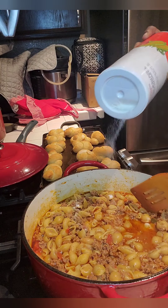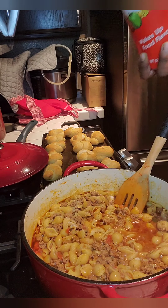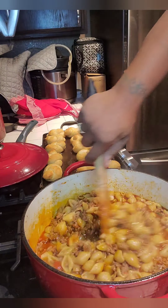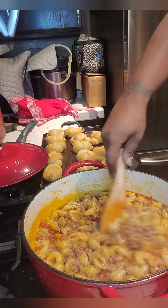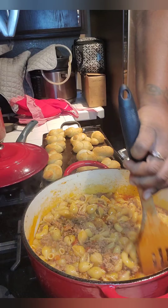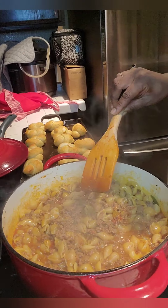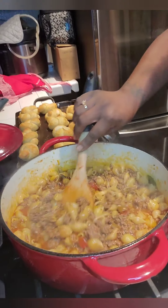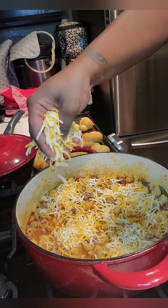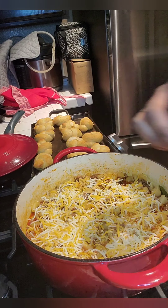I tasted it and I feel like I'm missing a little extra, so I'm going to go in with some Accent seasoning. I know it seems like I'm adding a lot but it's not, because we used a beef broth with low sodium to control the salt content and I tasted it just to make sure. But that's kind of the consistency you're looking for right there. Now I'm going in with my shredded cheese, right in this pan — this is a one pot, one meal.